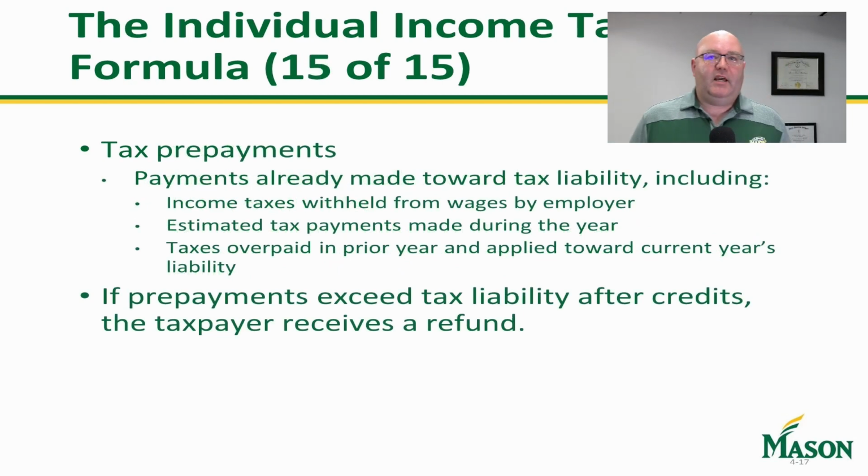Tax prepayments, again, most of this is going to come from withholding. You could be required to do estimated tax payments if, say, for example, you're a partner, have self-employment income or whatever. We'll talk a little bit more about that later on. But the fact of the matter is, withholding does happen. It will actually reduce your tax liability on the tax form. And then if there's an excess of that, you will have a refund. And if there's less than that, you will owe money. And that's not where you want to be.